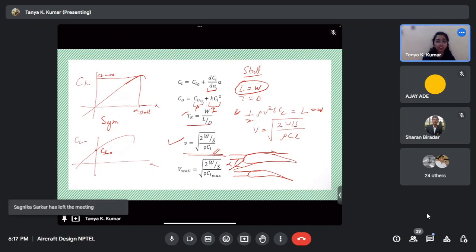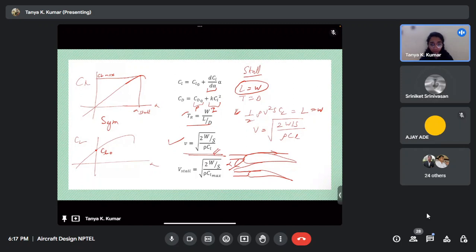So how is lift generated? The air flows above the airfoil and below the airfoil, and what causes this lift generation? What causes the upward force? Difference in pressure. So if there is a flow separation in the upper surface or any of the surfaces, at some point the lift generation would not be sufficient to balance the weight, and hence there is a sudden drop in lift. So that point is known as stall.